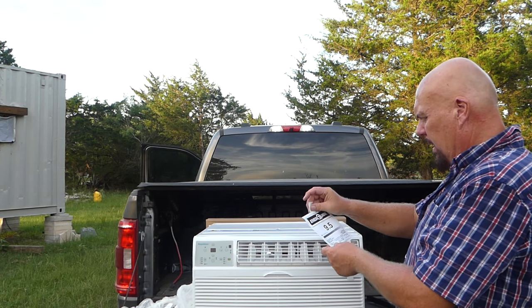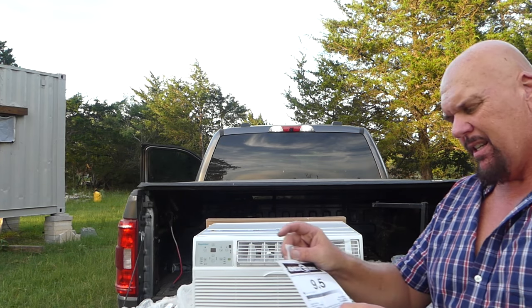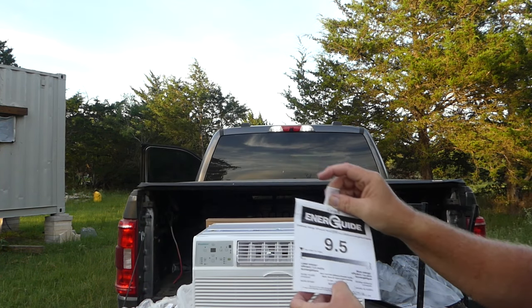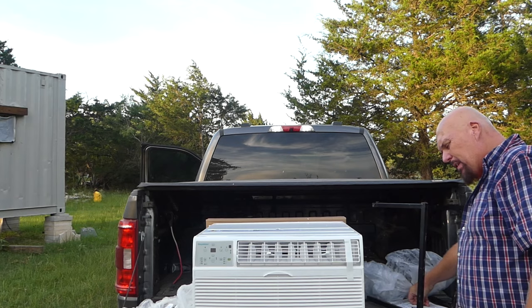I'm going to go ahead and save this under the owner's manual so that I know what it is. It does say that it's the 12,000 BTU. 2HD, I don't know what that stands for. Probably heat and cold, maybe, to function.